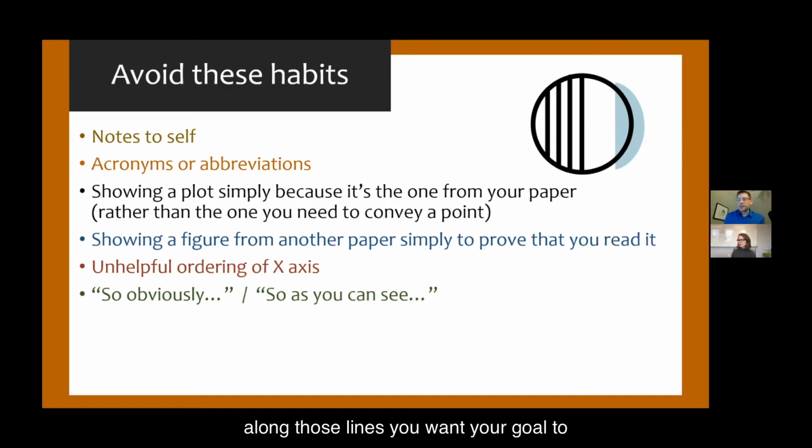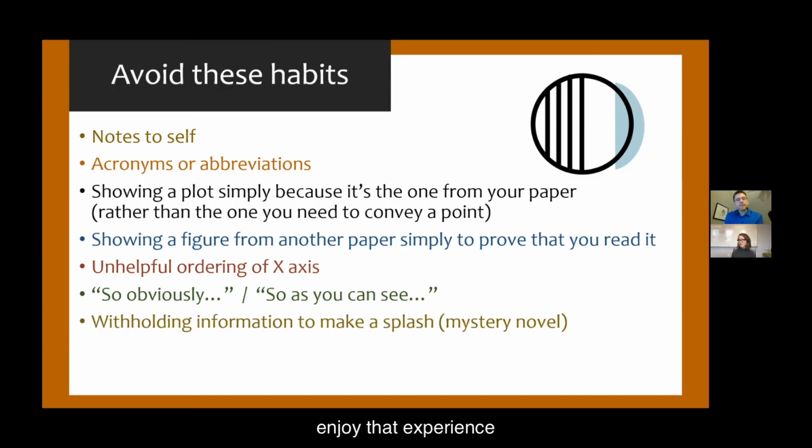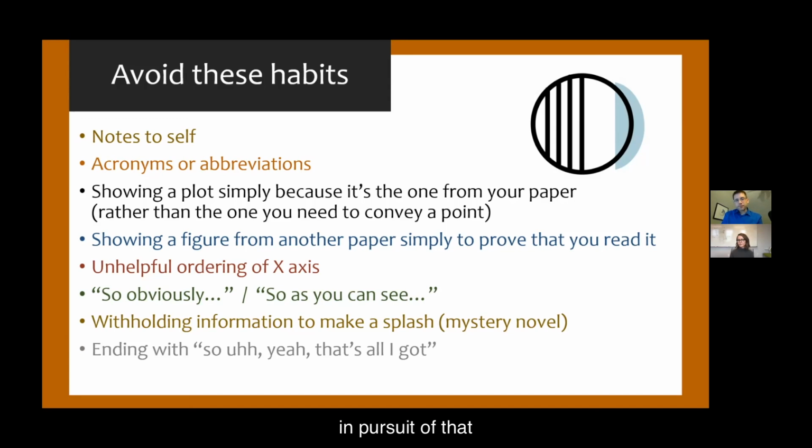Along those lines, you want your goal to be not to impress people with how smart you are, but impress them with how smart they are. And if they think that they're missing something, they're not going to enjoy that experience. Don't withhold information just to make a splash later. Don't make it a mystery novel. You probably will lose people along the way in pursuit of that. And finally, don't end with, so that's all I got. You want to have an actual ending for your talk.